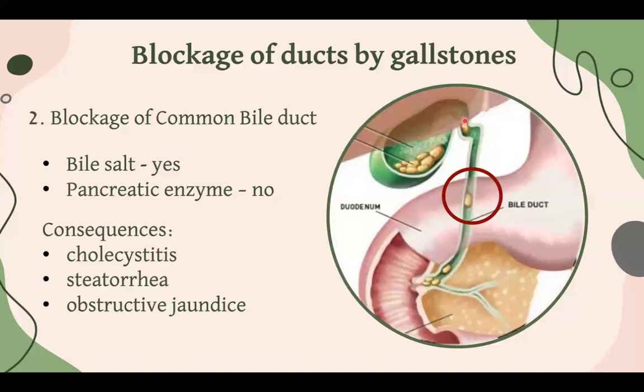So now the gallstone blocking the bile would do three things. One, again, it would cause cholecystitis because we have bile accumulating back into the gallbladder. Another thing, because we don't have bile salts getting released, we know that we need bile to hydrolyze lipids and to reabsorb them, right? So if you don't have bile getting secreted, lipids won't get absorbed into the intestine. They would get excreted in feces, and this is called steatorrhea. Another thing is that bile doesn't get released, so it starts accumulating in the ducts. Bile is made of multiple components, one of them is bilirubin. When it accumulates, it causes something called obstructive jaundice.